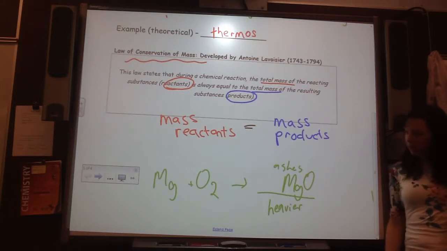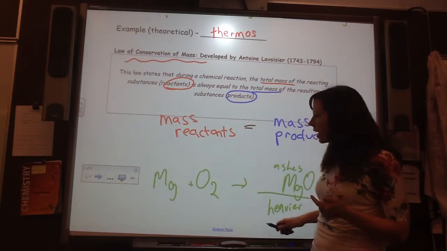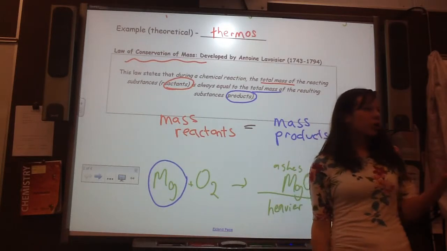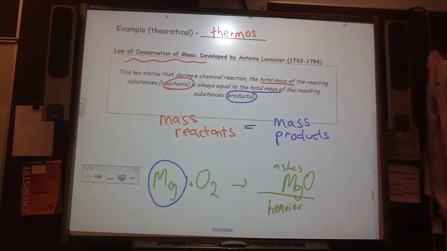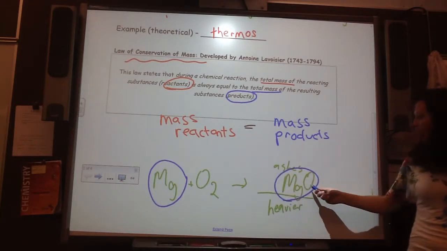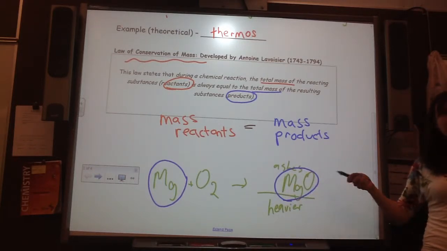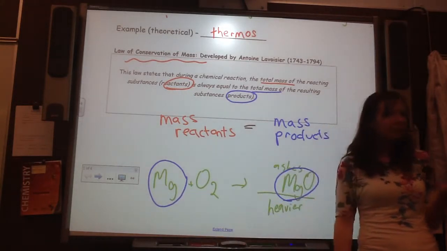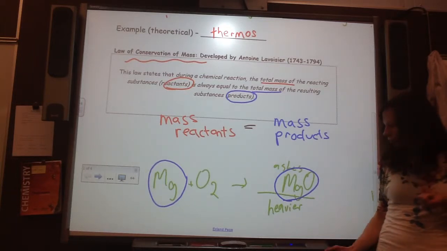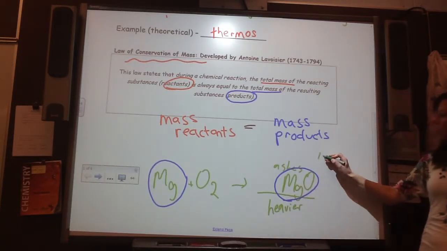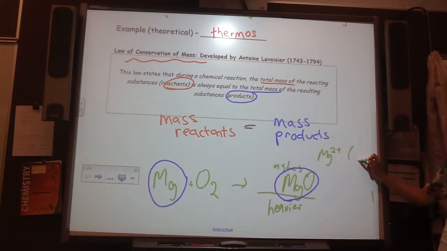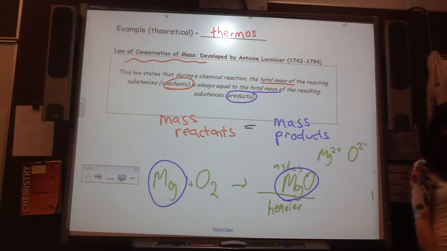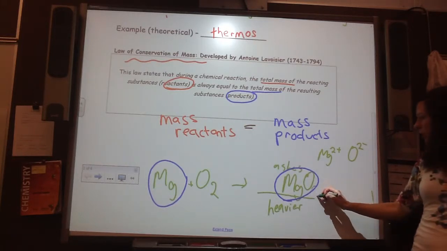That's kind of interesting because when we weigh it at the beginning, the magnesium is just a strip of metal. We can't weigh the amount of oxygen that was added, because it's just in the atmosphere around us, so it's like we didn't take it into account. But when we weighed the ashes after, it had changed because it was magnesium oxide, and magnesium and oxygen are heavier than just magnesium. Is it MgO2? No, because magnesium is Mg2+ and oxygen is O2-, so when you crisscross, it's just MgO. And it ends up as a solid.